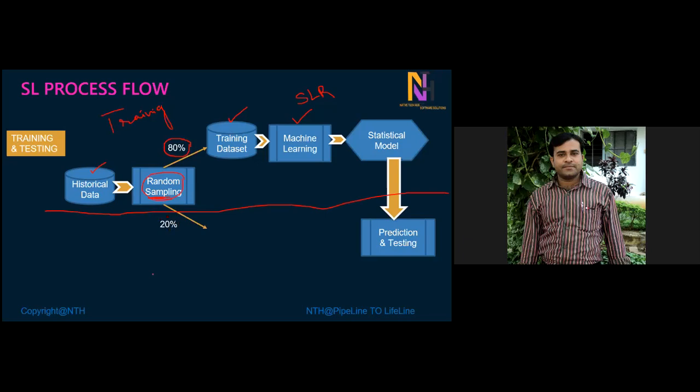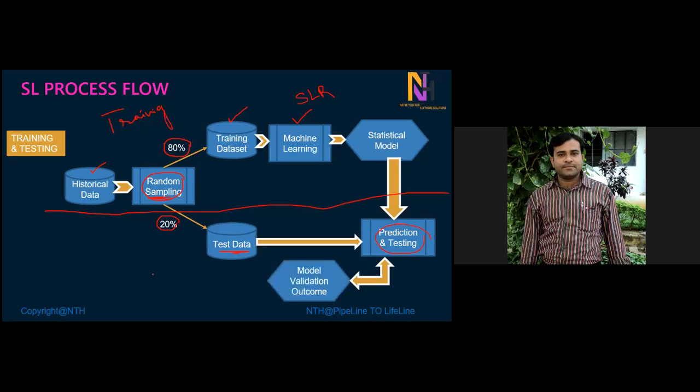Afterwards, from this random sample data, 20% of the data will be used for testing. It is not fixed. It can be 50, it can be 70, it can be 30. That's up to the scholar or researcher, what he would like to test for model accuracy. So 20% of the data will be given for testing the model, and we are going to predict how accurate our model is going to be. So this is the validation of a model. This is the abstract nature of how a supervised learning process happens.